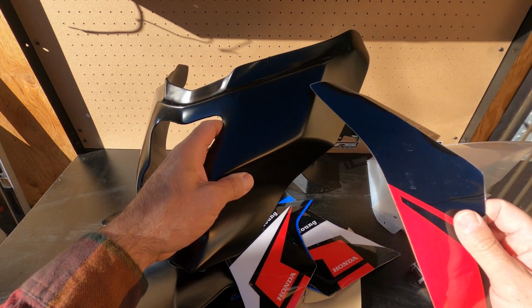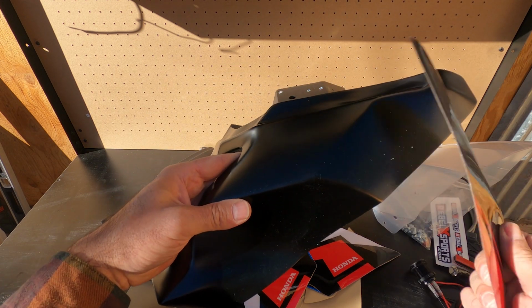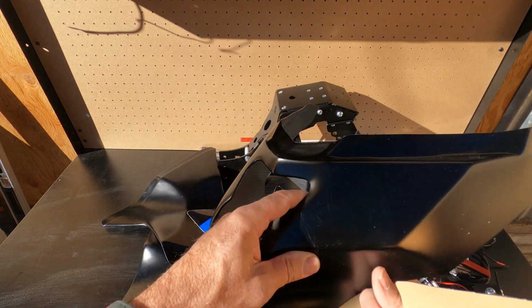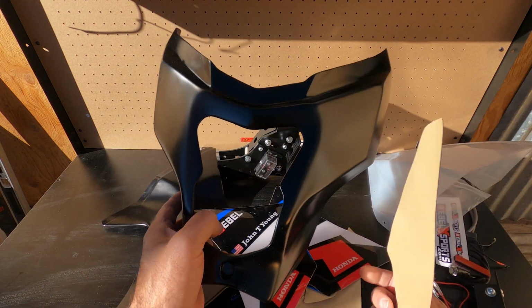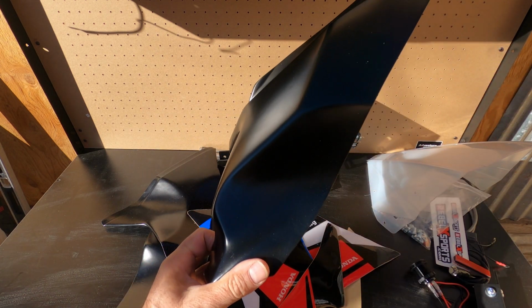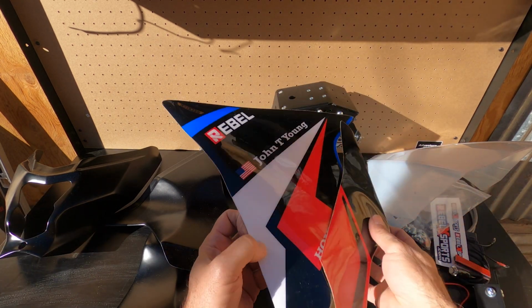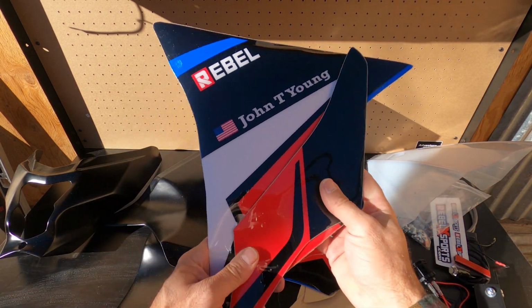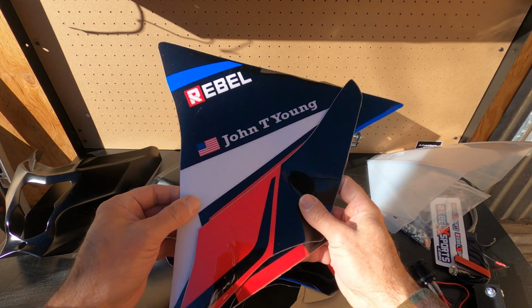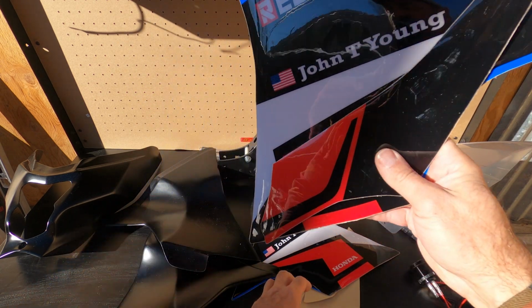And also you can get these in white, or you can get them in black. Obviously I went with black to match the rest of my bike, but if you've got an IMS or Nomad natural colored tank, you might want to go with the white. Okay, so that's the graphics, really heavy stuff. Again, this is motorcycle decals for sure. They got some serious thickness to them. I'm sure they can take a couple hits.